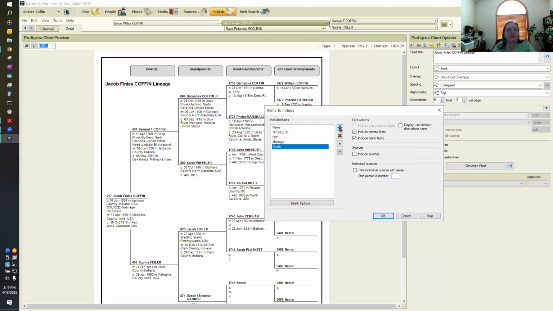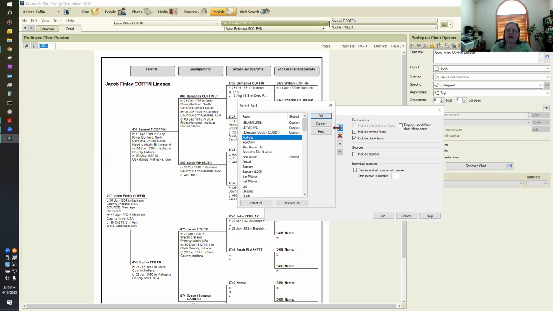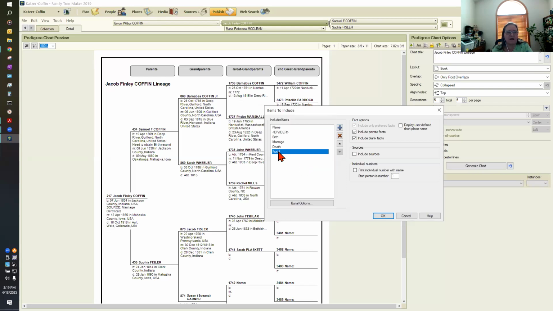So I'm going to click plus, and I'm going to get the fact list that we have within Family Tree Maker. And I'm going to include, because I use the burial, and I'm going to say okay. And I can move this up and down, okay, based on this little arrow here. So if I wanted, I mean, this doesn't make any sense, but I could move that around if I wanted to, okay.